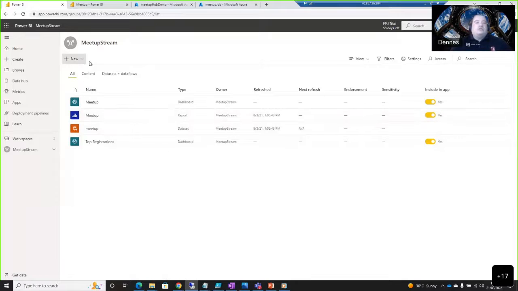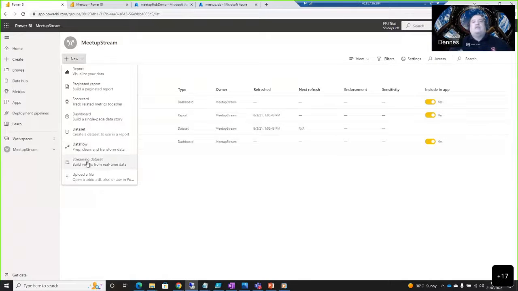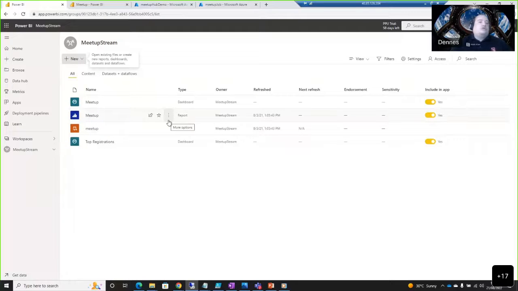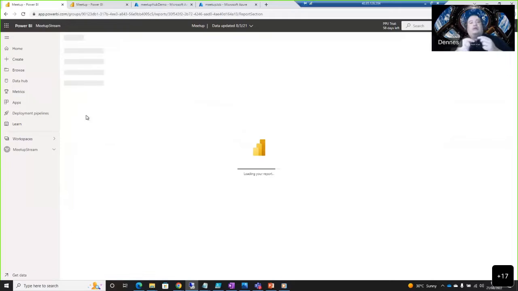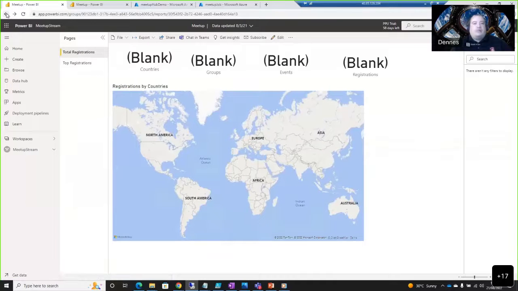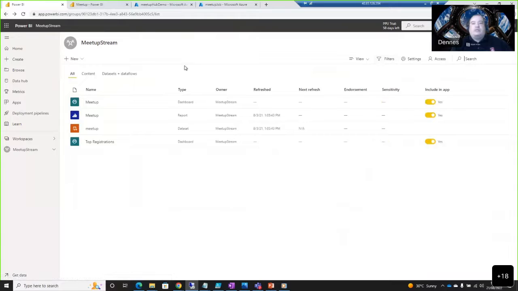And using streaming datasets together with stream analytics, which is what I will show today, real-time reports do not work together with this technology. The two technologies don't match. I will talk more about this. So to see the data really in real time, changing at the moment, we need to see the data in a dashboard. If we try to see the data in a report, we need to keep refreshing the report all the time.